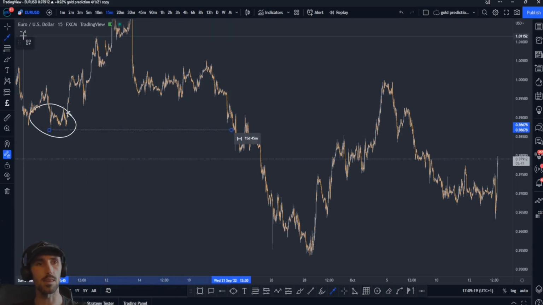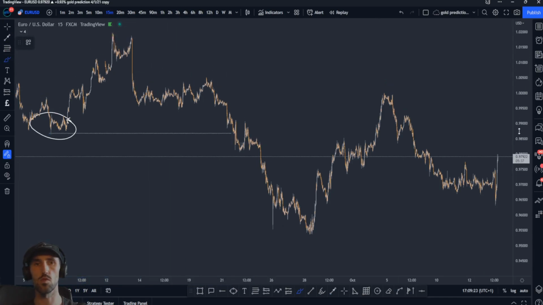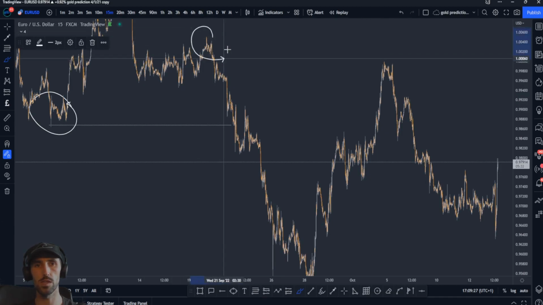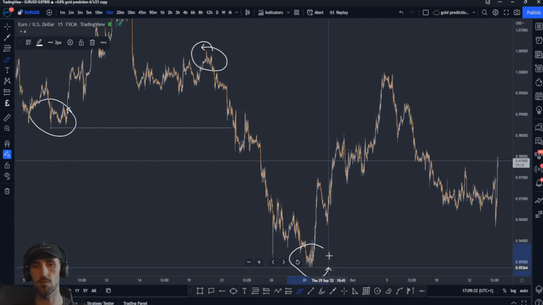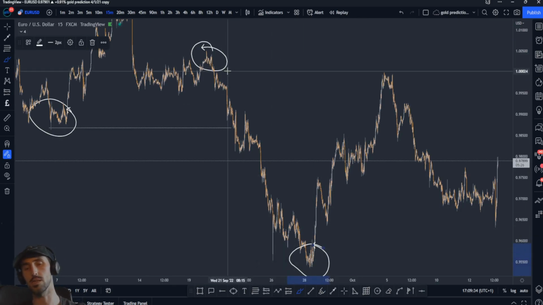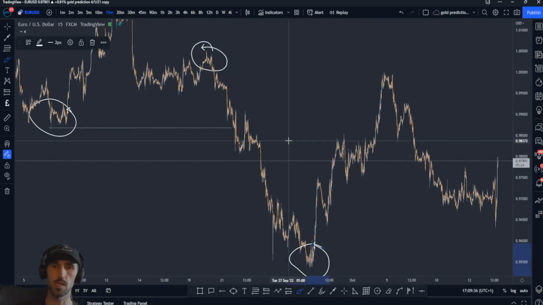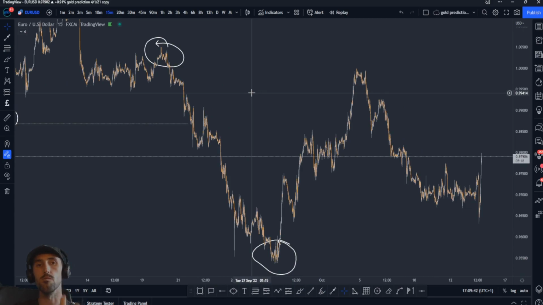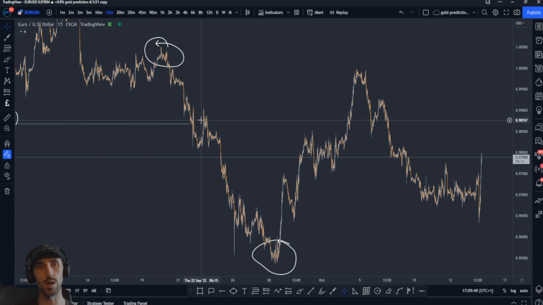We understand that this move started technically right at the top up here, but for now we're just going to talk about this top down to this bottom. Now you can see I didn't have to rewind price or anything like that to show you this. They are present everywhere and price is fractal, so you will see this on many time frames. And this is how you're going to be able to start introducing very nice trade ideas based off of basic range liquidity, understanding the way that it moves.